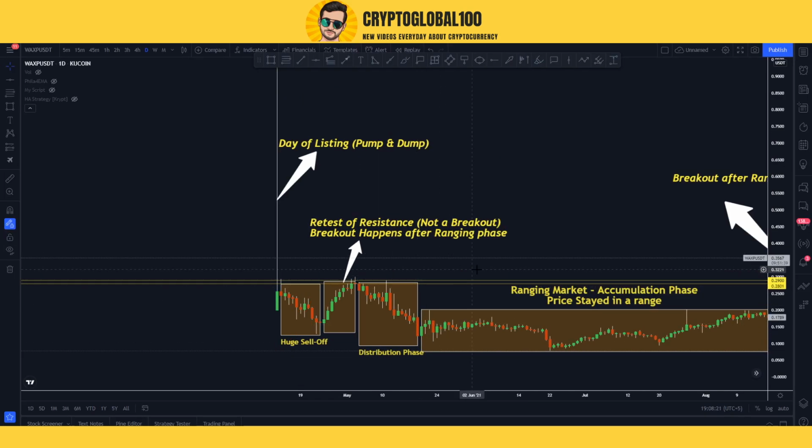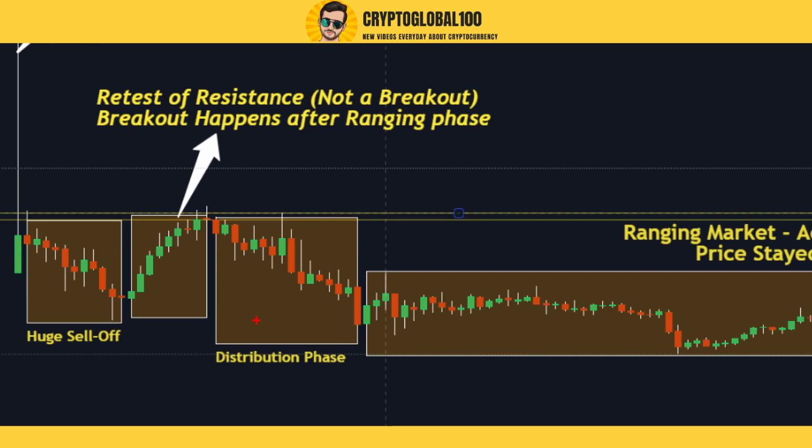Okay, what happens afterward? Now this was the phase 4, and distribution is very similar to the sell-off. But here you can see we saw huge candles, huge downward candles. You can see huge sell pressure here. So this is why I'm telling you guys this is the huge sell-off. Here you can see the price after making two sell-offs, it again pumped up. Then two candles, again huge buying pressure, then two candles, then again buying pressure, three candles, again buying pressure.